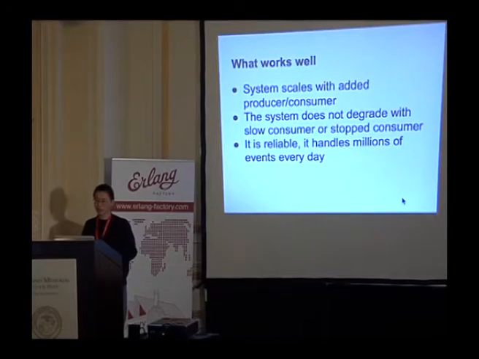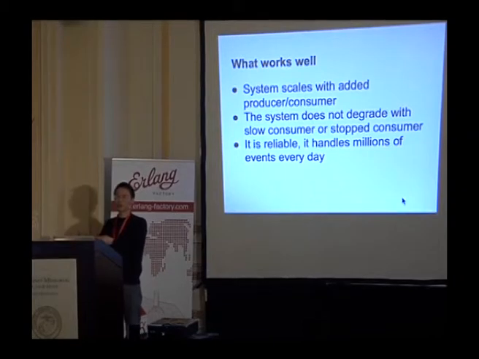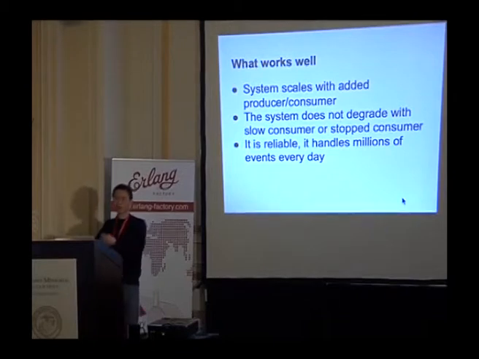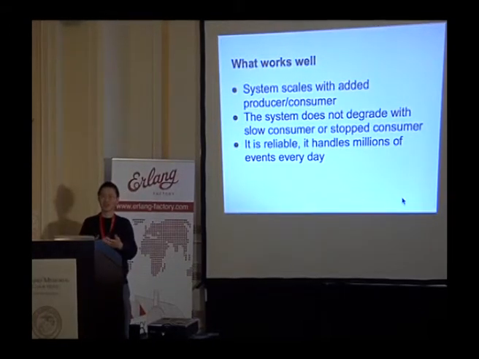The second thing is that the system doesn't degrade. Let's say you have a service that is really, really slow, or a consumer that has been stopped for 2 days, and you find there are millions of messages in the queue pending for the consumer to pick up. The system doesn't degrade even with millions of messages in that queue. It really doesn't matter. The only issue is that it consumes more memory. So somehow you need to alert the system, saying you have to fix this consumer, otherwise I'm going to delete all your messages, because it eats up all the memory.